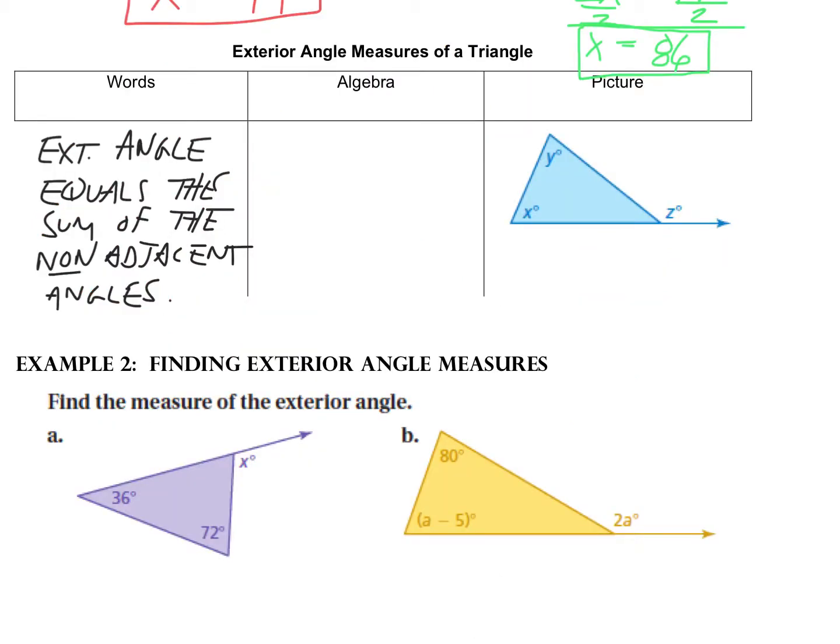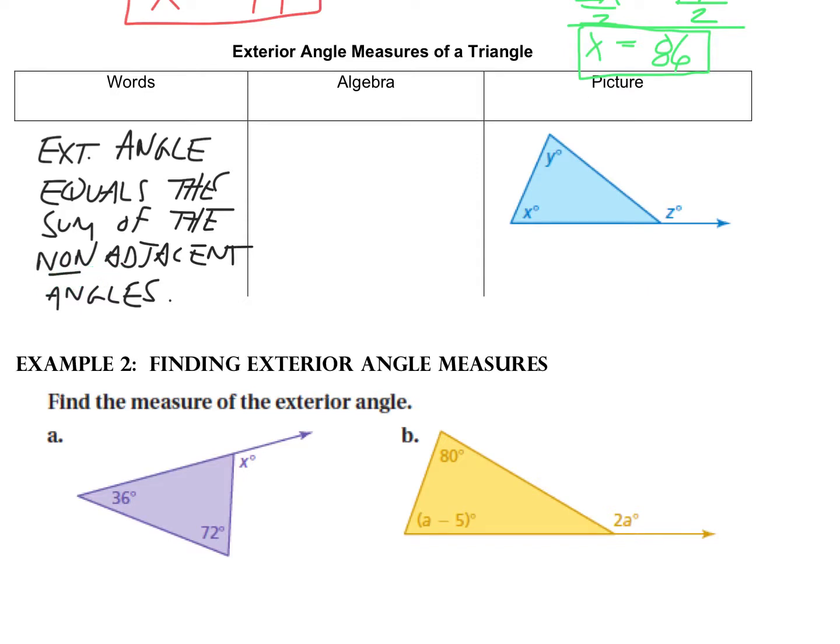So the exterior angle measurements. Exterior angles, if we just saw a regular triangle, you don't necessarily see them. This picture is showing where they come from. If I just saw a triangle, we're extending out a side, and this right here would be the exterior angle, in this case z. So to find the exterior angle measurements, there's a couple of ways to get there, but here's the most basic way. The exterior angle, in this case z, equals the sum of the non-adjacent angles.